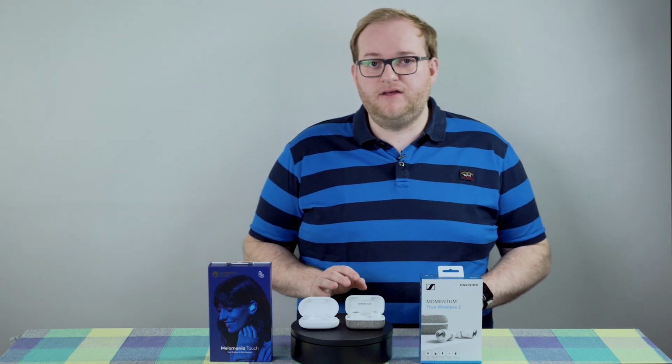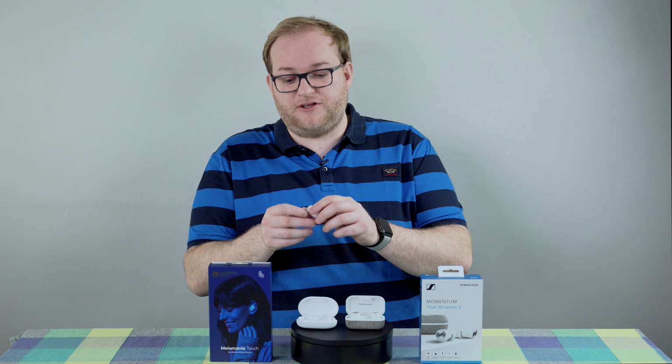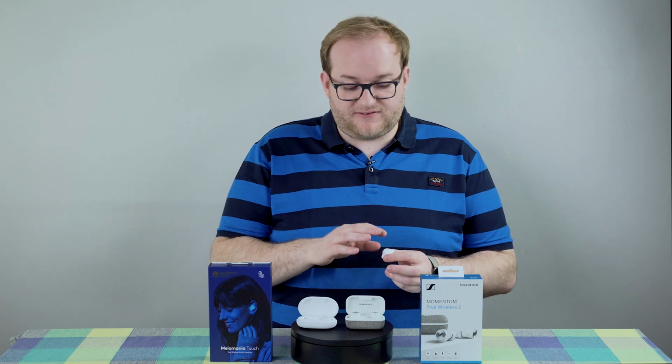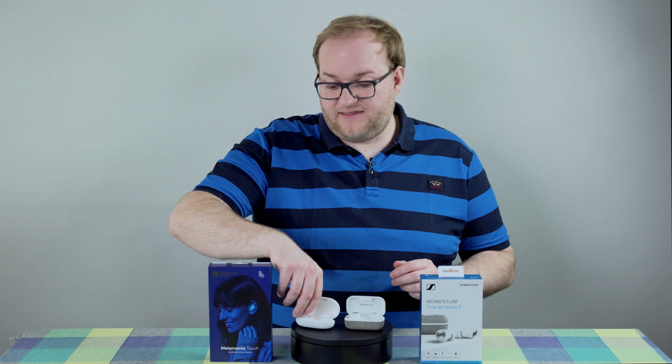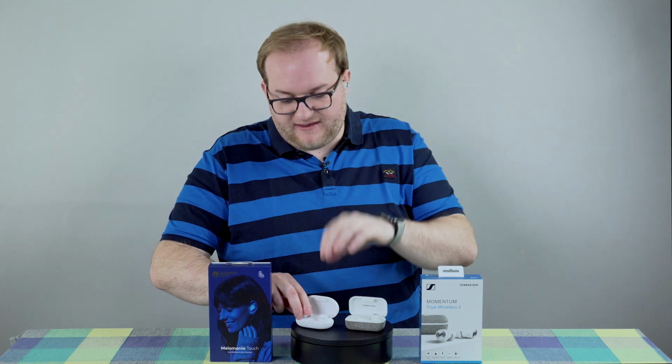So let's start off with comfort. I find the Cambridge Audio Melomania Touch is very comfortable in my ears. I think the design of the earphone itself is very good. You have a little hook at the back, which really keeps them in your ear nice and securely, and you don't worry about them falling out. They have touch-sensitive panels so you can control them, which is the same as the Sennheisers, and overall they're very comfortable to wear. But that's not to say that the Sennheisers aren't either. These do protrude out of your ear a fair bit more, and in fact, if I put the left earphone from Sennheiser and the right earphone from Cambridge Audio in, you can actually tell that Sennheiser does stick out a fair bit more. So in terms of design and comfort level it's very similar for me personally. I don't think one's more comfortable than the other, though I prefer the slightly flatter profile of the Cambridge Audio headphone over the one from Sennheiser.